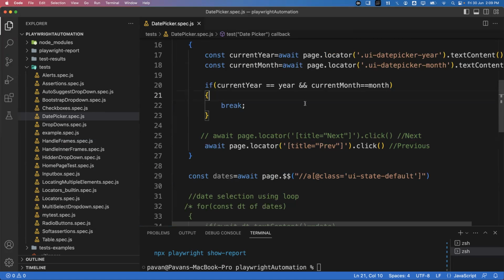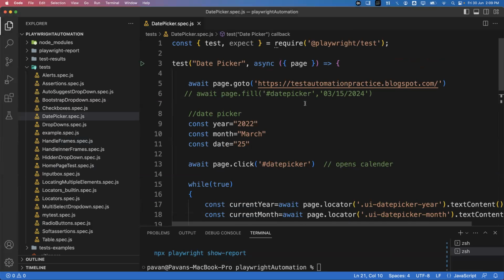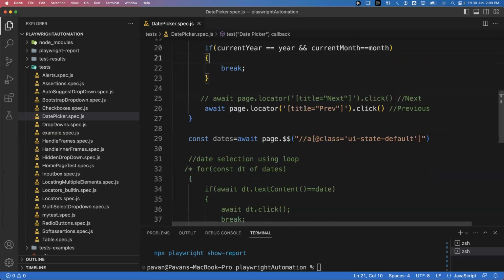But once you automate one date picker from one application, throughout that application, most of the time it will follow the same kind of design. Suppose there is an application with 5 to 10 pages, and you can find different date fields. In every place, you can find the same kind of design. You don't see multiple designs most of the time. So if you automate the date picker one time for one application, you can reuse it for multiple date pickers. Okay. So this is how we can simply handle the date picker element in Playwright.